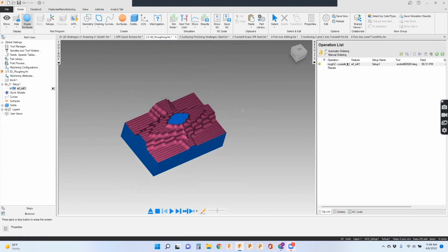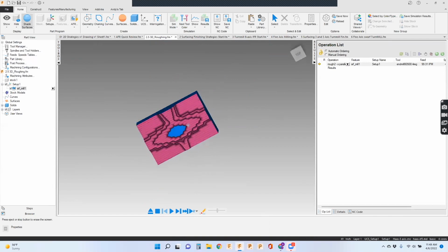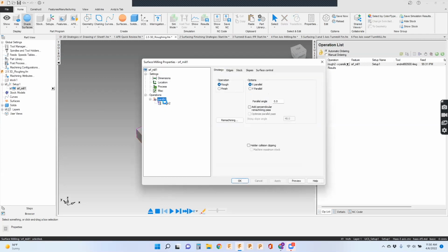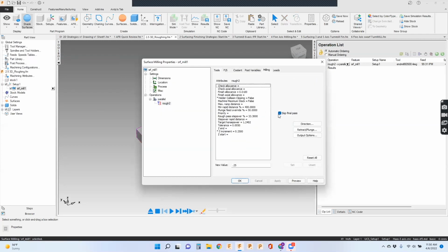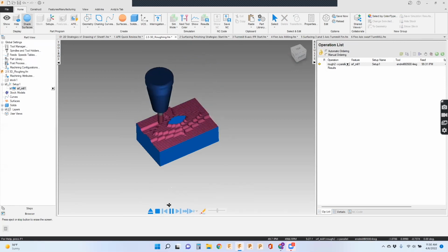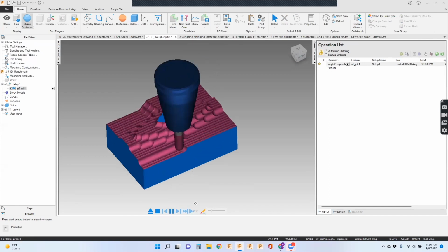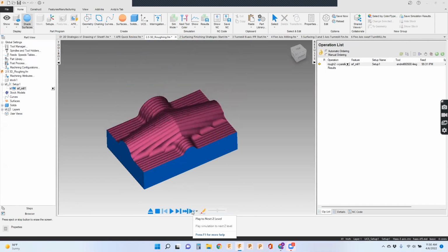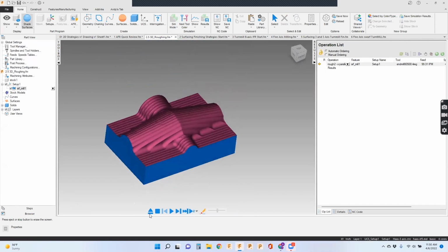You see that I get this result, which is nowhere near as pretty as the Z level was, right? But I can go back into here and introduce what's called a final pass, which I turned off on purpose just to show you what this would do without it. It defaults to this, so what we get is that initial chunky look. And then let me catch it here just to show you capabilities, right? So it gives you that chunky look, and then look, it ran right over the top of it again and knocked those scallops off.